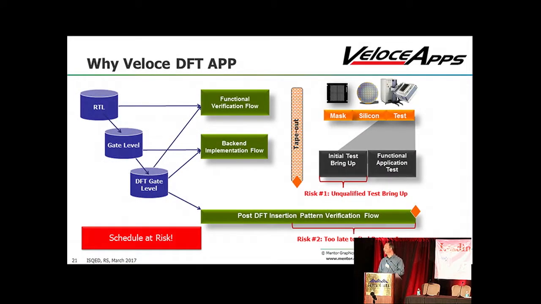So here's a visual about what I was talking about with the gate level. You start with the design cycle with your RTL. Now this is all at the SoC level, not at the IP level. So you get your SoC, all logic entered. You start with RTL. You start doing all your functional verification flow.